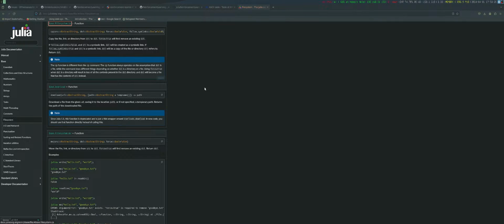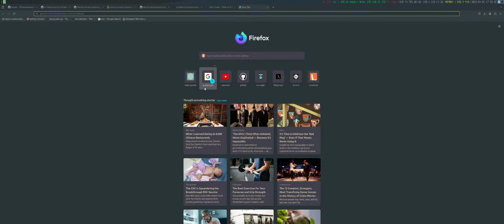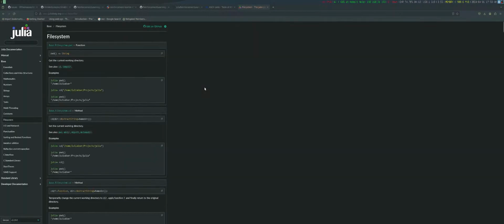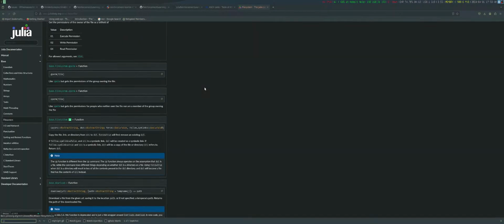That seems to have a different typing, so we'll just use Julia cp. Filesystem cp: copy file, link or directory from source to destination.